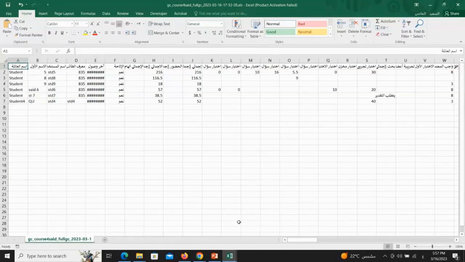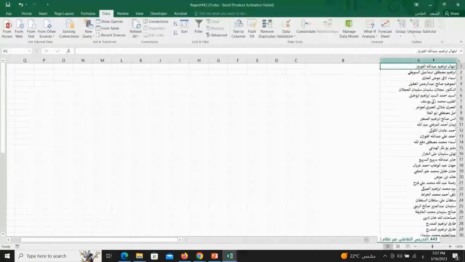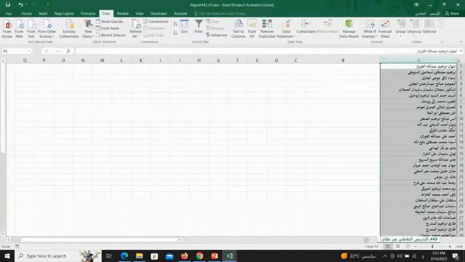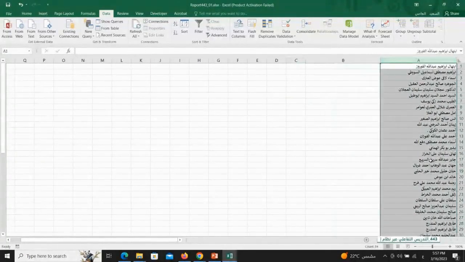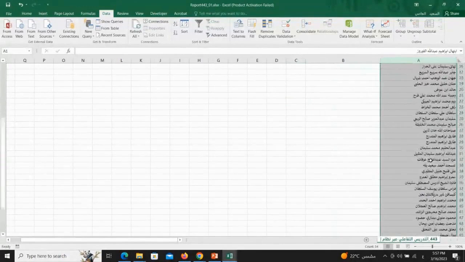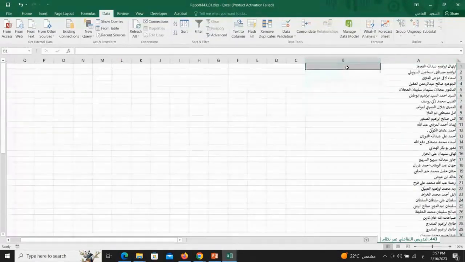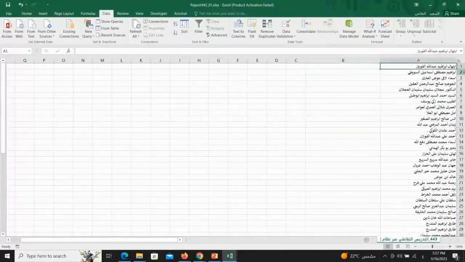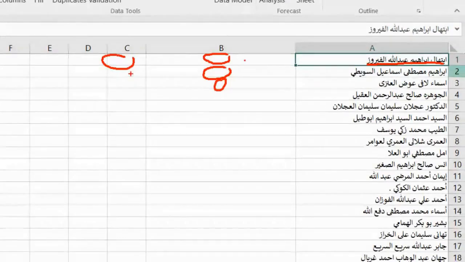We're not going to explain Excel, but let me give you an example. This is an Excel file I opened before the training. This file contains the names of the students, or your names, for instance. Let's say this column has 1,000 names, which is obviously a large number. Or 2,000, and I want this column to get just the first name. Do you see? I have the full name here, and then it tells you I need to write a column for just the first name and a column for just the last name.